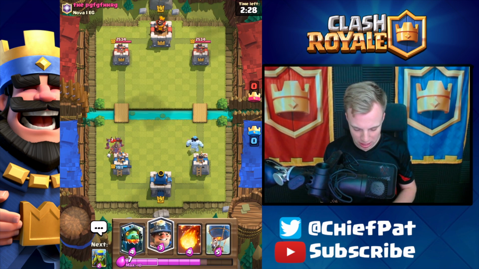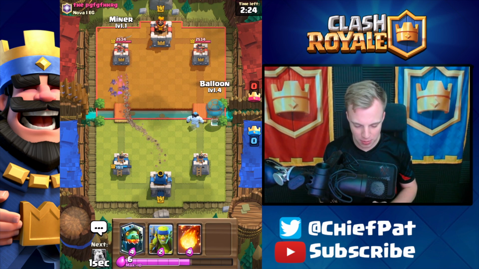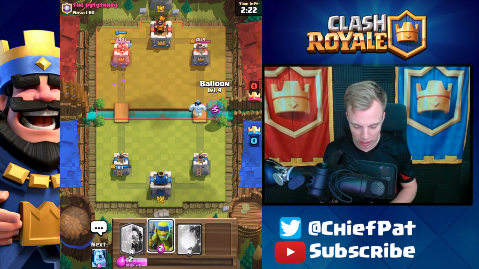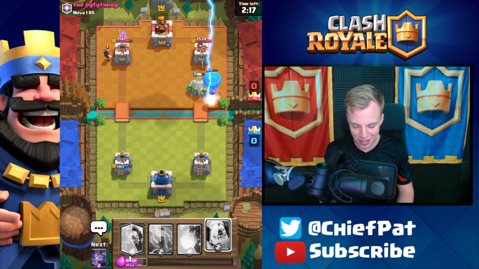Please don't zap those down. Not going to be the end of the world. Maybe we should even go in over here. We're going to lose 1 or 2 Bats because I wasn't quick. Actually, we lost 3 Bats because I wasn't quick enough. But now we're going to go for a crazy push with our Spear Goblins, our Balloon, and our Ice Golem.